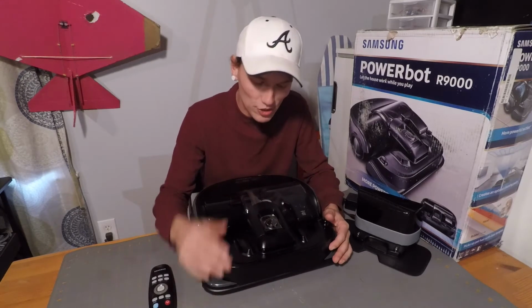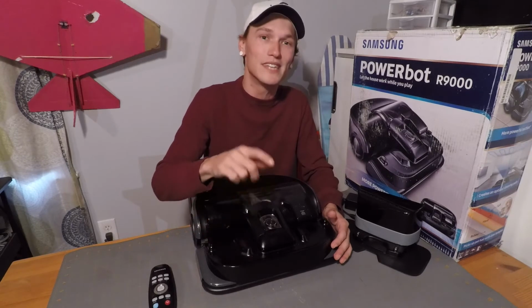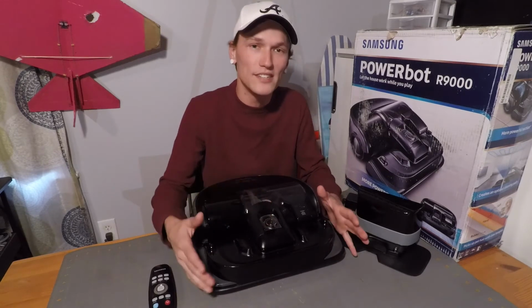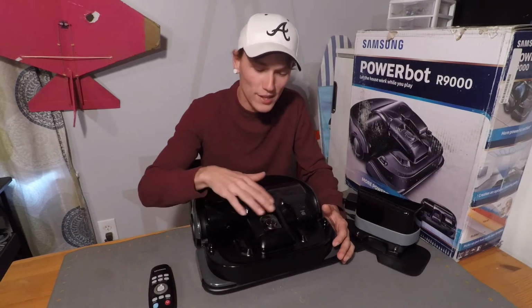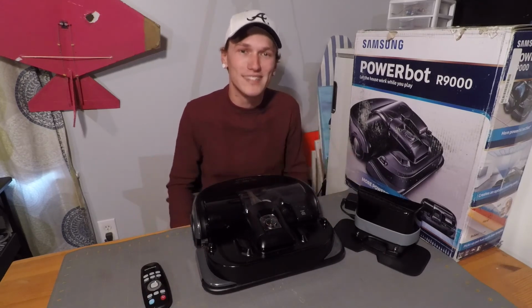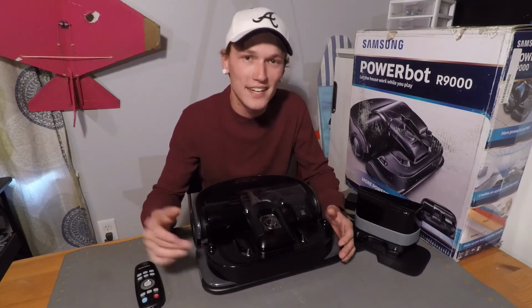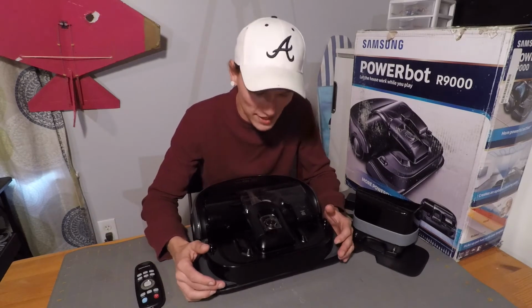One thing to take note of is you do probably want to keep this one a little cleaner than the other ones, because I did notice this one uses a camera instead of just sensors like the other ones do. And I'm sure that can get dusty and dirty and all of a sudden get a little clogged up and not know really where it's at. So that's probably just something to keep clean. It does get dusty going underneath everything, so that's one thing.